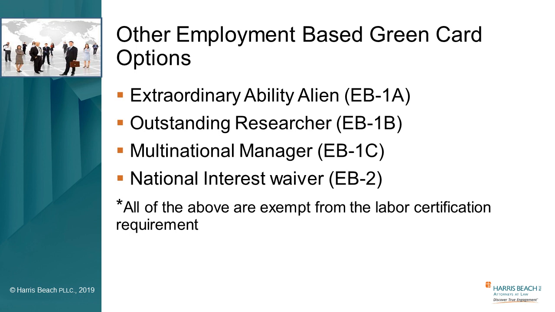essentially the U.S. government is saying, even if there are U.S. workers who meet the minimum qualifications for these positions, we don't really care. These categories of individuals are the ones who we want to come to the United States, even if there are U.S. workers who are qualified, because these people are extraordinary in some way. So if you have an alien of extraordinary ability, someone who's at the top of his or her field, and that spans really any field from arts to business to science and technology. So it really is the flexible category, but it's very, very demanding.